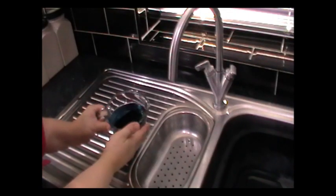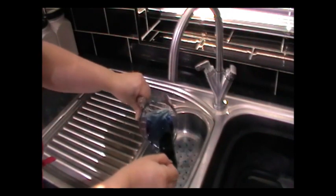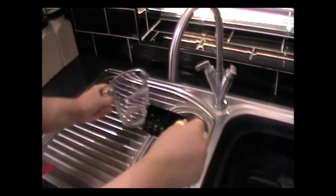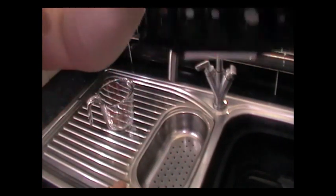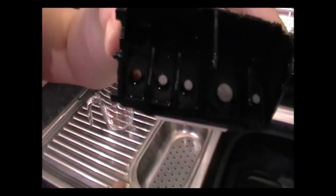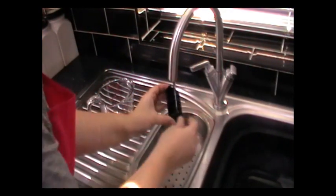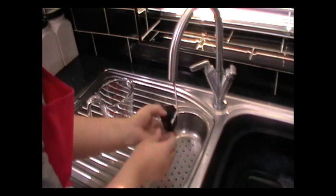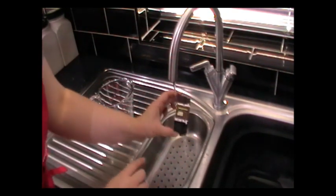Okay, so I've left this soaking for a while. Now, the next step is to simply take it out. You'll find there's still, if I can get this close enough to the camera, still some colour, especially on the magenta. I tend to have problems with the magenta and the blue.